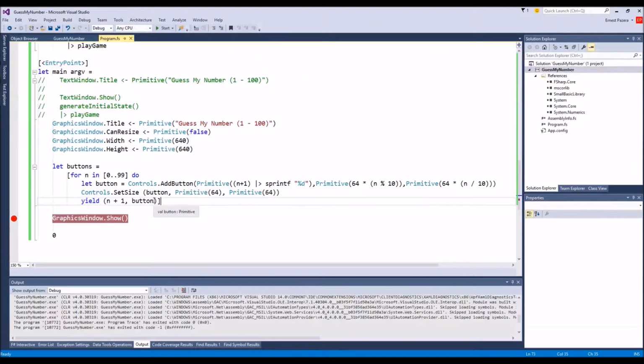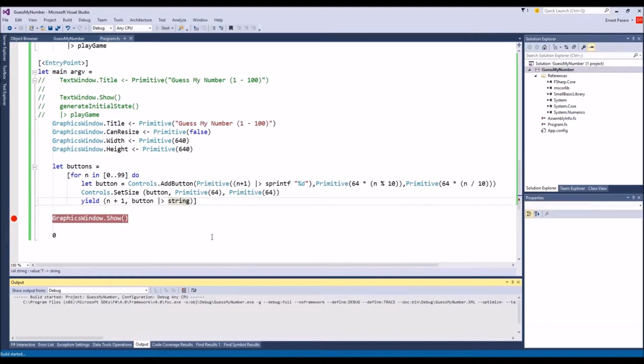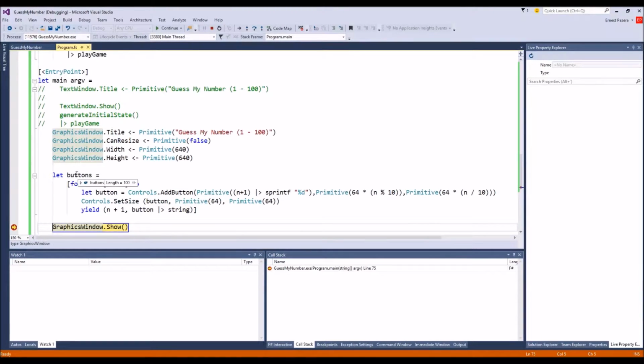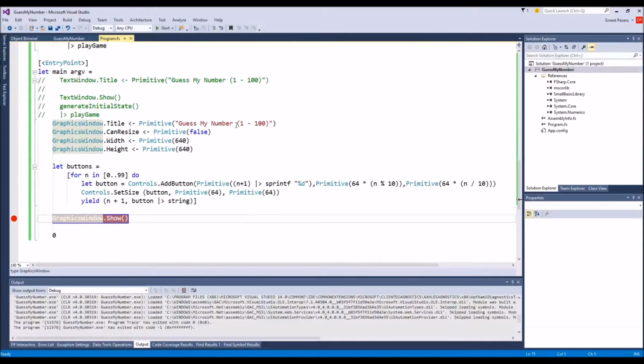So we do it like that as a dot as string. Button string, will that work? Go. So buttons, hey, all right. It cleverly calls things button 1 through whatever.